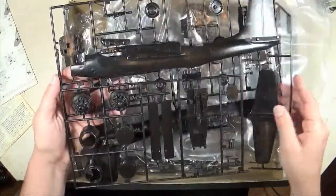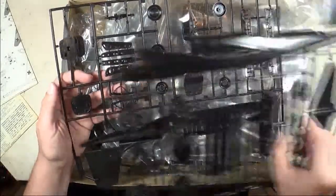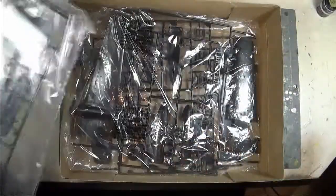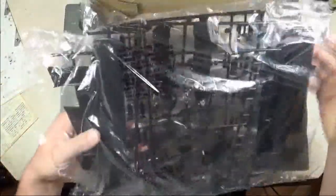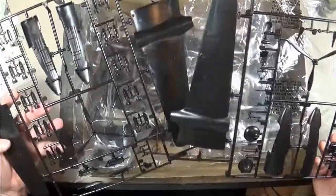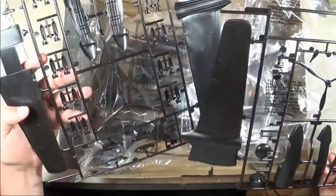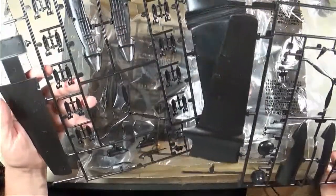So I mean, it really wasn't a bad model. It still isn't. For its age, it has definitely held up to the test of time. It has some issues, like I said. I'll be going over a lot more in my reviews page, so if you do want to see a real in-depth look. But considering the kit is effectively 40-odd years old, it's in relatively good shape. There's no parts missing. Everything is still on the trees. So yeah, I'm pretty impressed with how this kit turned out in terms of the fact that everything is still here. So anyways, it is a very interesting kit.